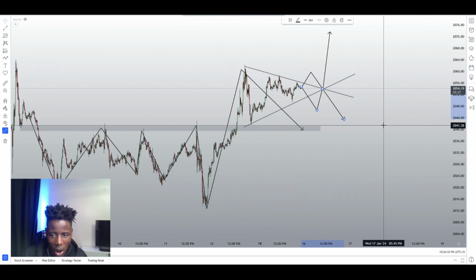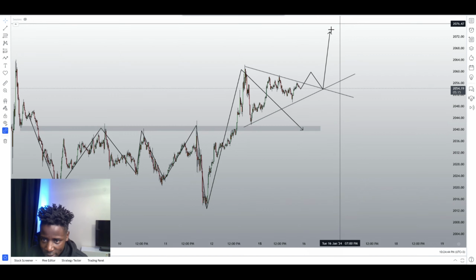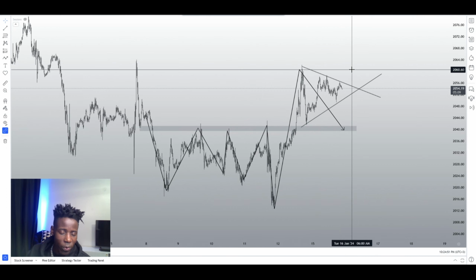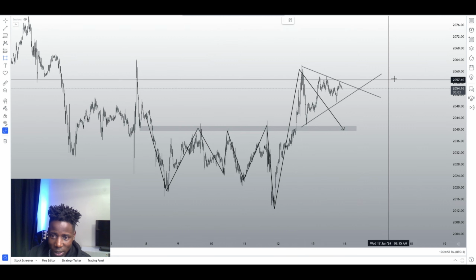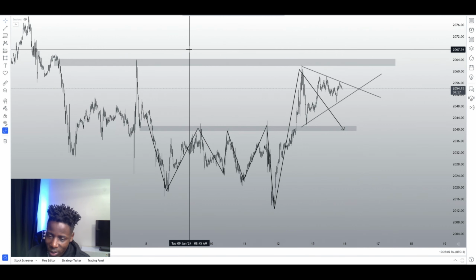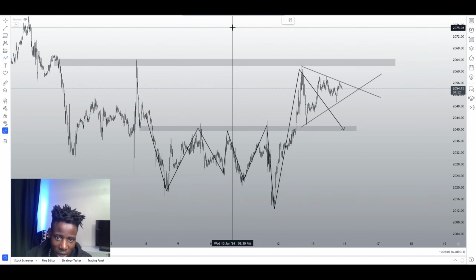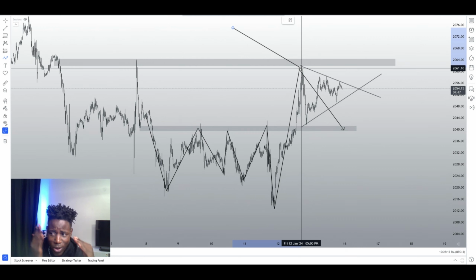Most of the time, I want us to have a target. You may go in for a sell or a buy, but you don't have a target. If we go down, where are we going to put our targets? If we go up, where are we going to put our target? That is the most important thing. Now, if we go up, what are the next points of interest? We are having this point here, this one here. So guys, don't try to confuse everything. You see how the market is respecting these levels? How come this market respects these levels? You just need to trust the process.